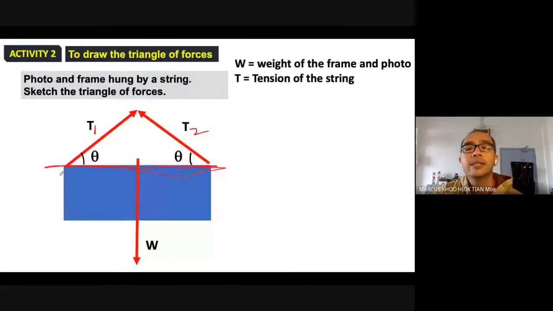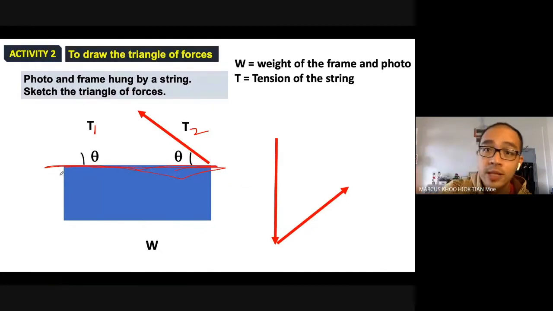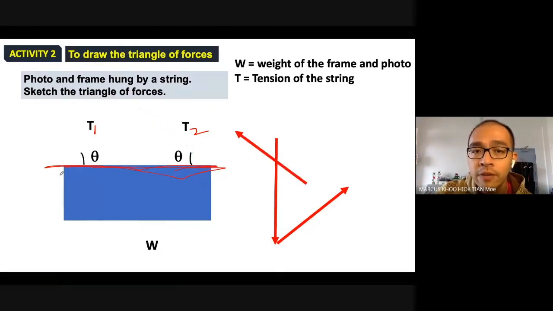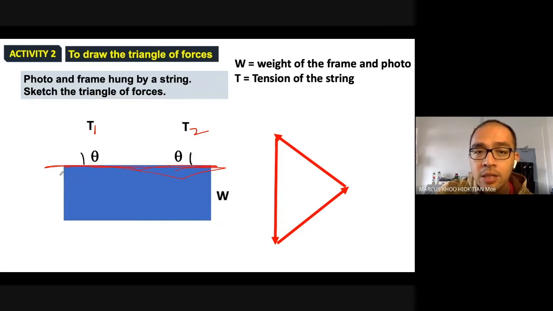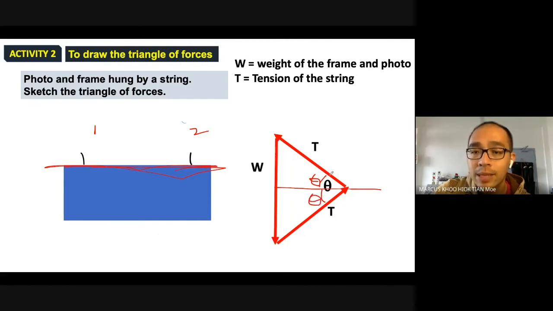Same thing, we start with the W, it's always the easiest force, and then you bring the T1 across. Some of you did T2 first, which is totally fine. I'm just giving you one alternative if I bring T2 across like this. So this is W, this is T, and this is T. Now this animation has a mistake. Actually, there is a line over here. So this is theta, and there is another theta over here also, which makes this whole angle 2 theta.